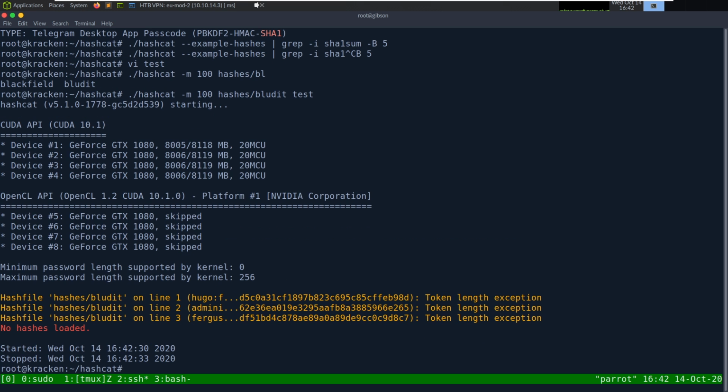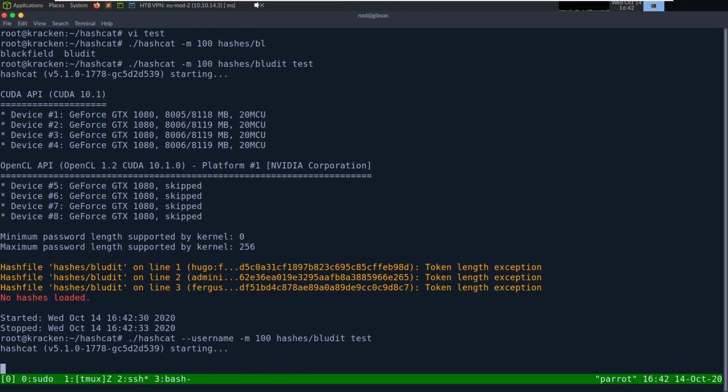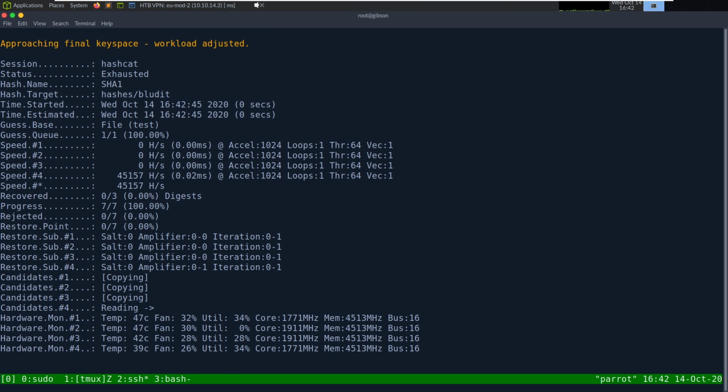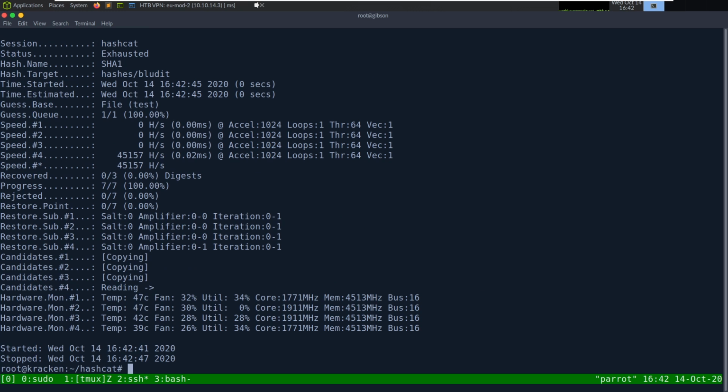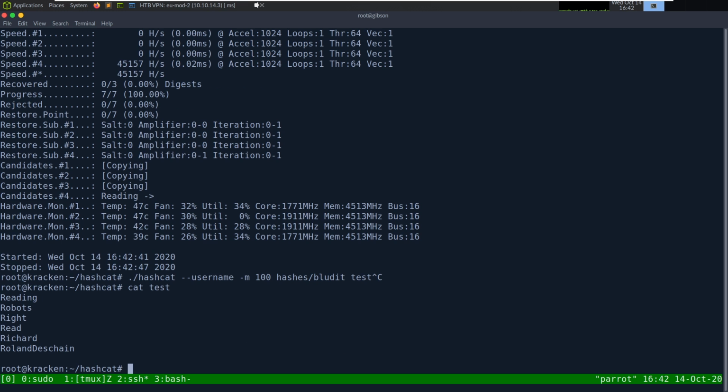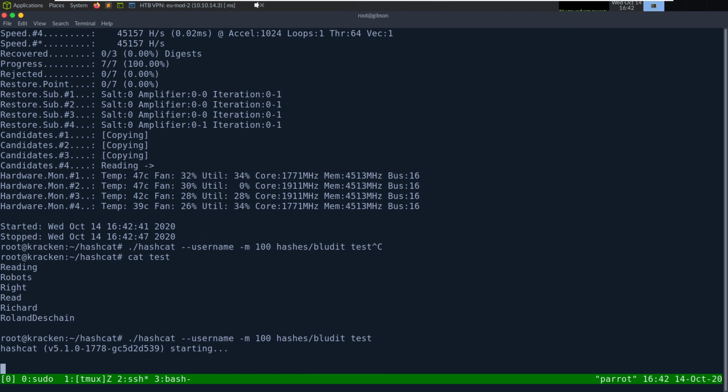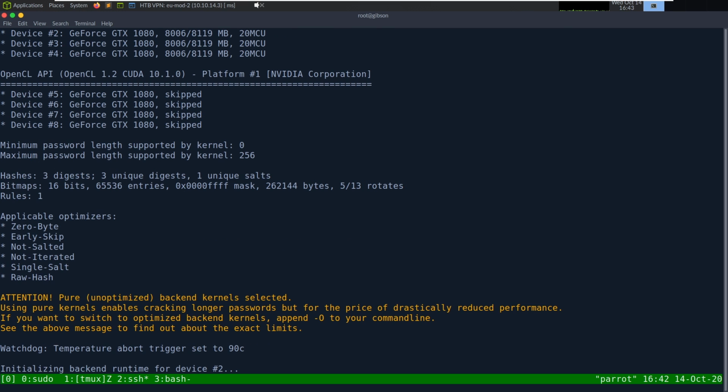And if this cracks Fergus's password, we'll know it works. And I'm going to do --username. And did we crack any? Doesn't look like we did. Cat test. RolandDeschain. We should have cracked it.